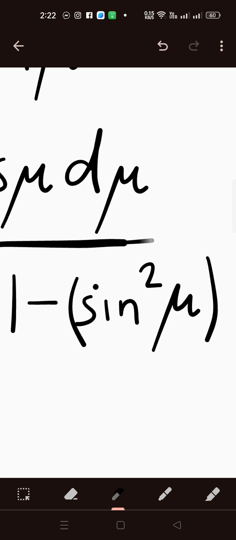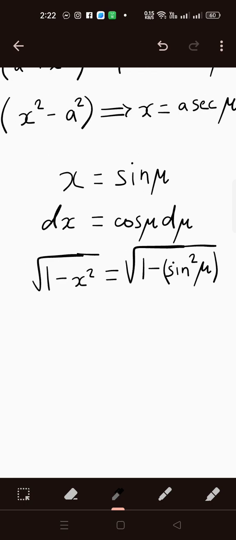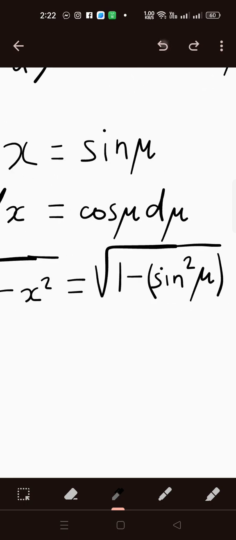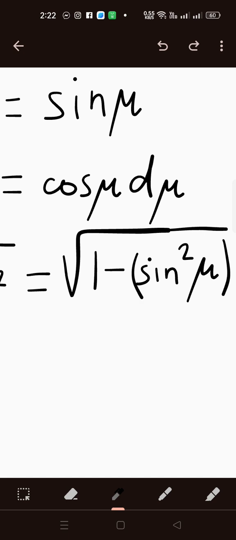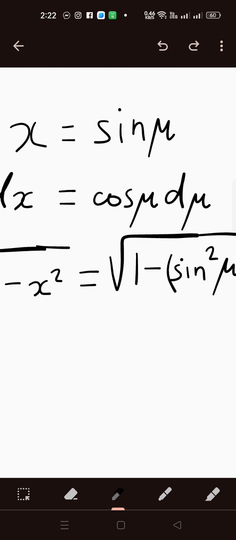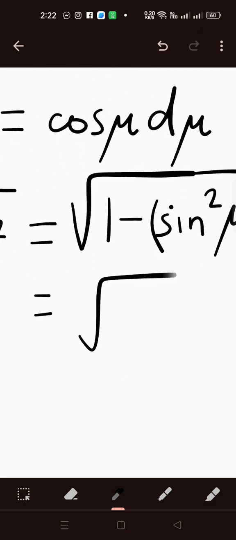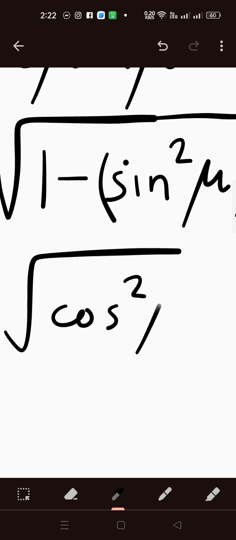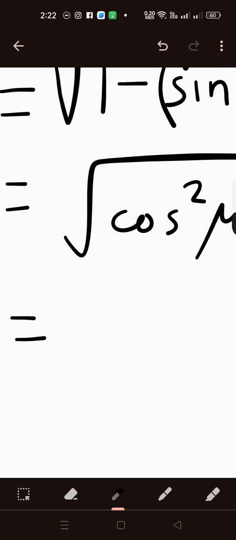And I want you guys to notice that this over here is an identity. In fact, you guys recall from your algebra or trigonometry that sine squared of theta plus cosine squared of theta, or the reverse, cosine squared theta plus sine squared theta, is equal to 1. So this means that I would be transposing the sine to the other side, leaving a cosine squared on the left side and a 1 minus sine squared on the other side. So this is simply equal to the square root of the cosine squared of mu. The square and the square root will cancel out, leaving me with a cosine mu.